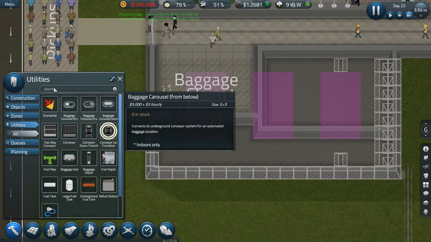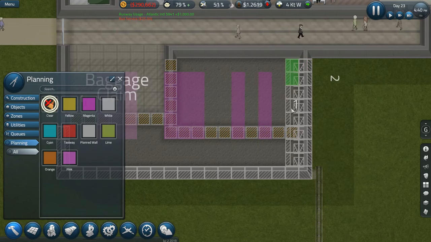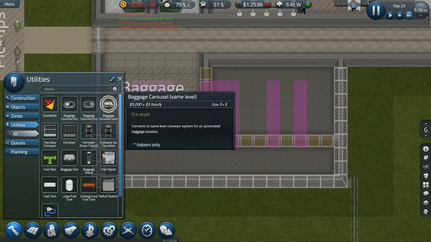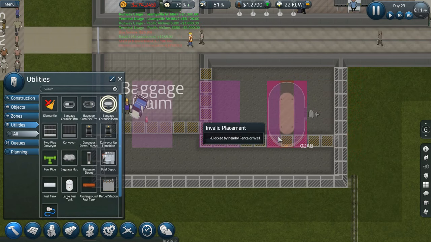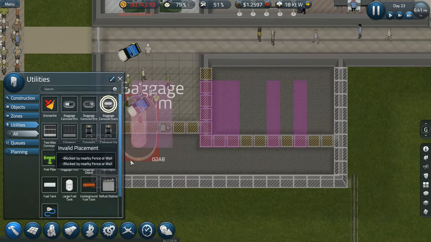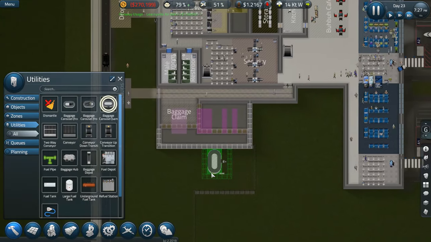Okay. So let's dismantle all of this first. Let's get rid of that. And then in utilities... So same level baggage carousel... I can put 1, 2, 3. Once they get this cleared out of here. So what I'm thinking is I do 1, 2, 3. And then I have the wall going in between all of these, or I have the wall going down this way. And then this coming down this way into a baggage hub. Yeah, we put it into the baggage hub.